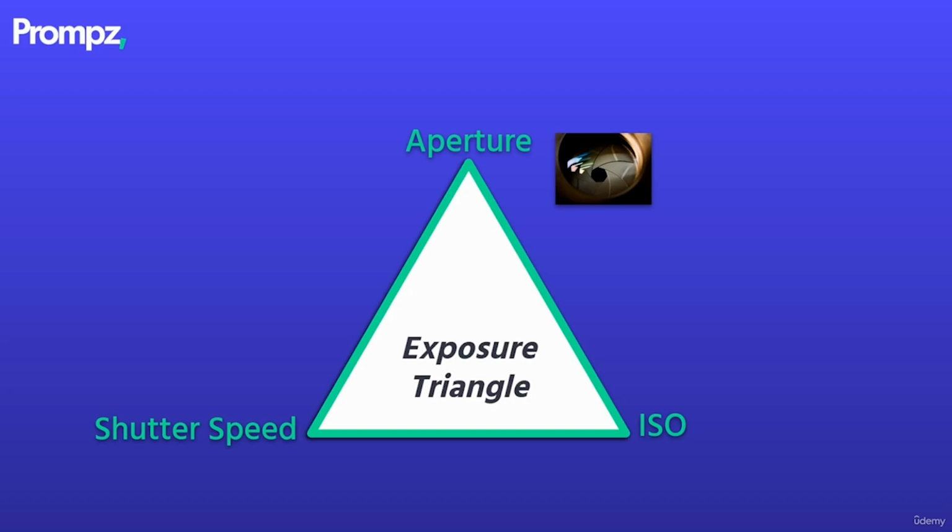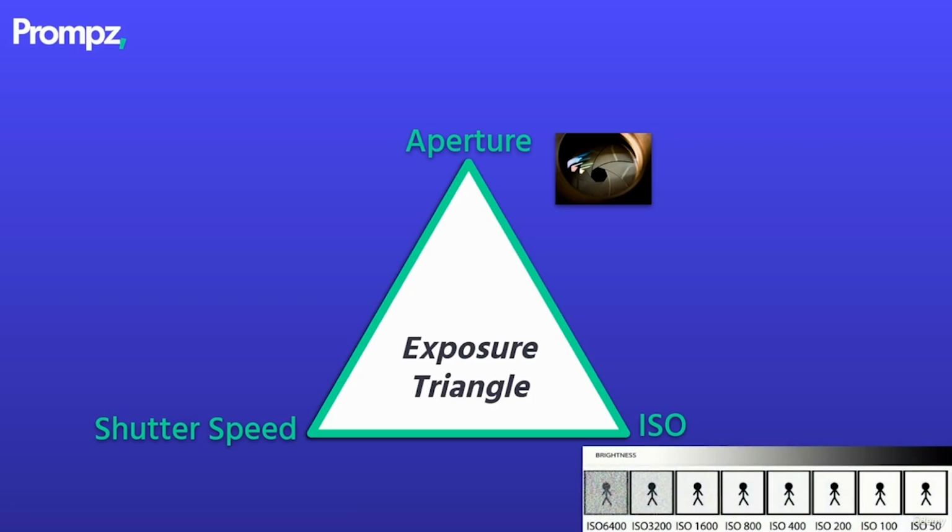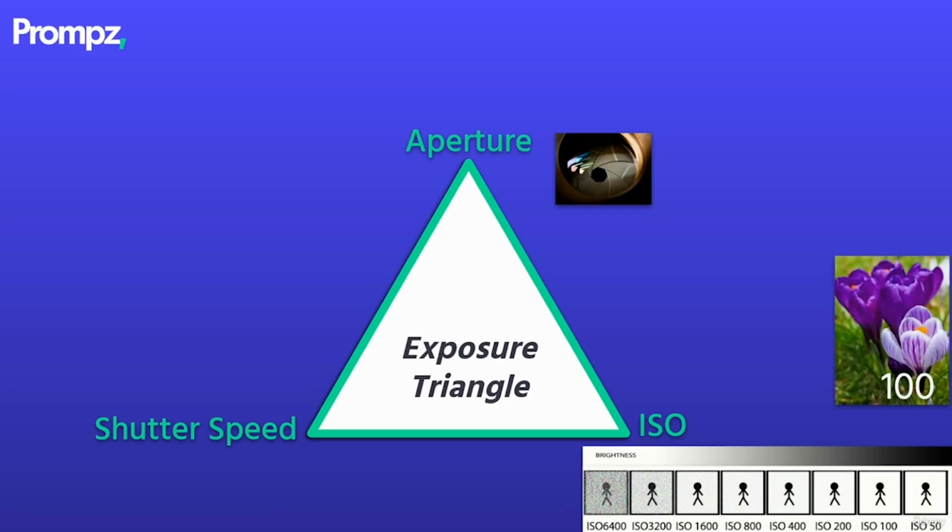Let's understand each one. In the bottom right corner, we have the ISO, and it's all about light sensitivity. Think of ISO as the eye of your camera. The higher the ISO number, the more sensitive your camera's eye is to light. But here is the catch. Too high an ISO introduces grain and noise, causing your image to lose quality. So in the ideal world, keep the ISO low. Think ISO 100 in bright outdoor light, 200 in the shade, and 400 to 1600 when indoors.